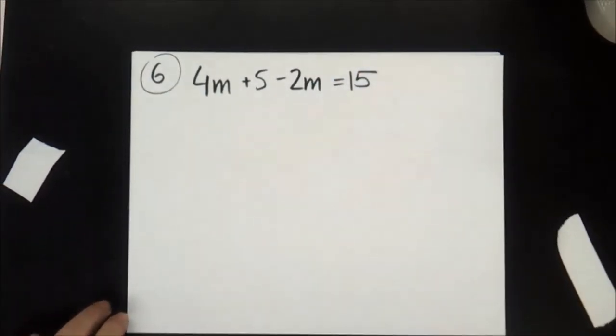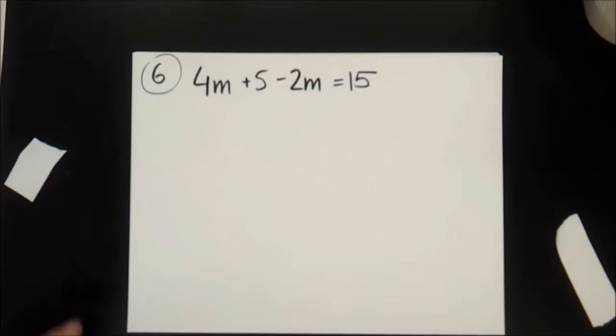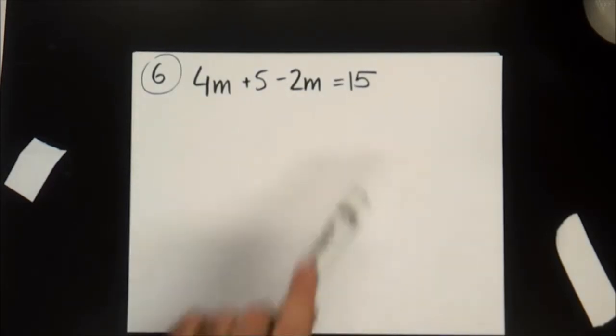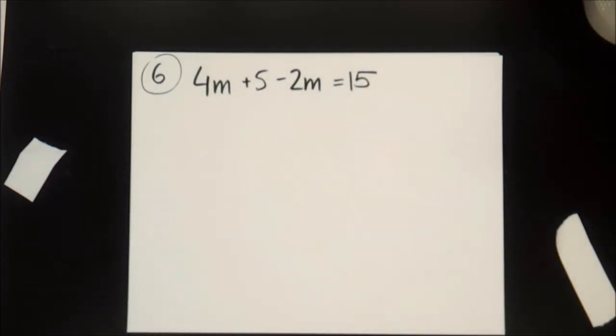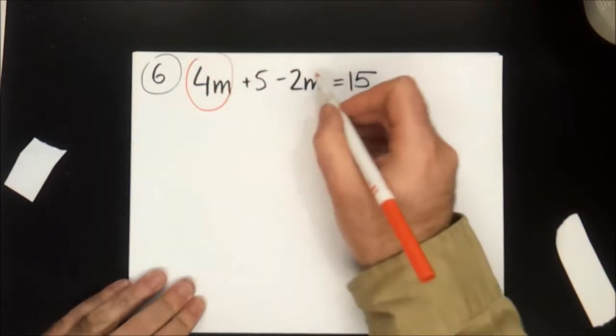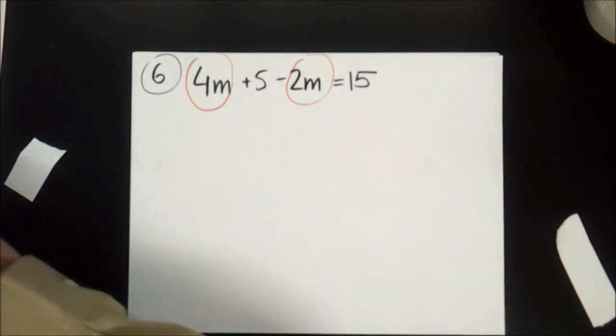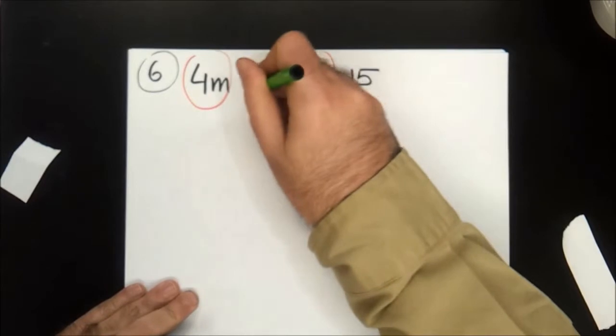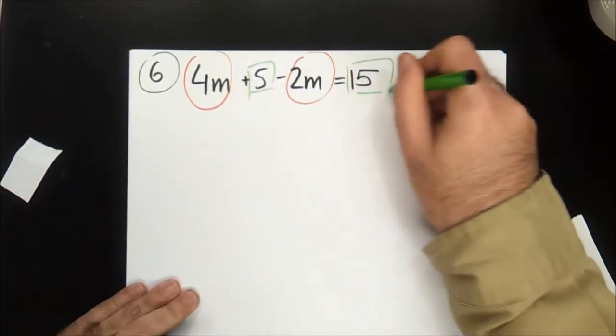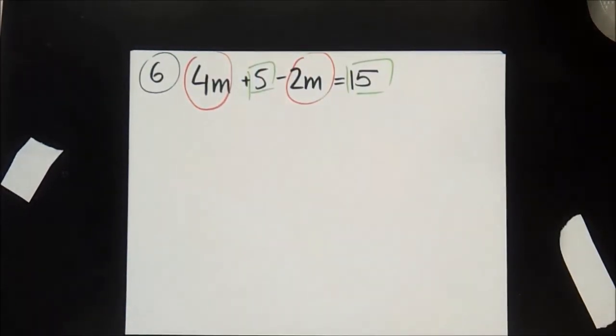Okay, 4m plus 5 minus 2m equals 15. The reason we have to solve this is because we have an equation here. So they're asking us to isolate the m. Find what m is equal to. Not a problem, we could do that, but first we got to combine our like terms because it's hard to isolate m when there's two of them. Let's get down to just one m term. I also have a pair of constants, but I can't combine them because they're on different sides of the equation.